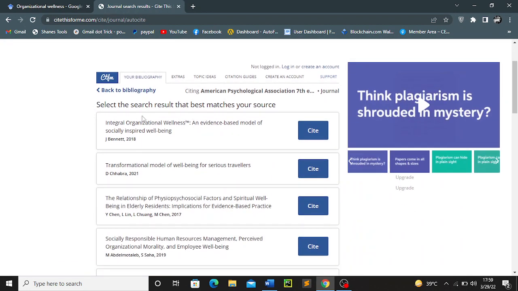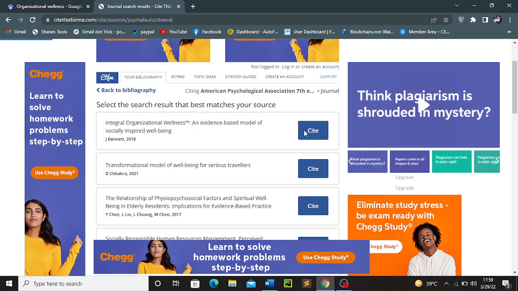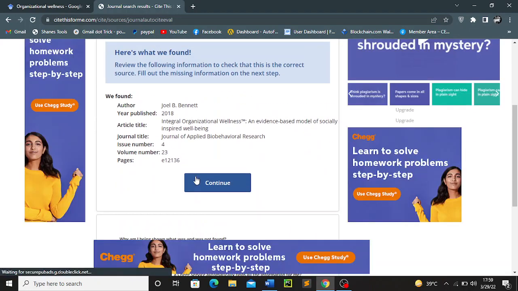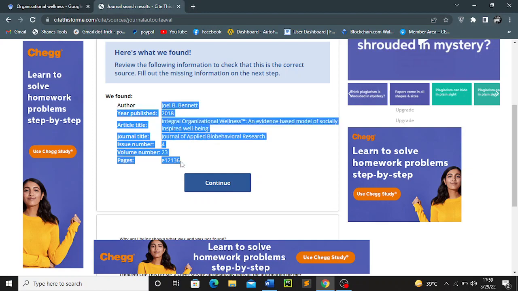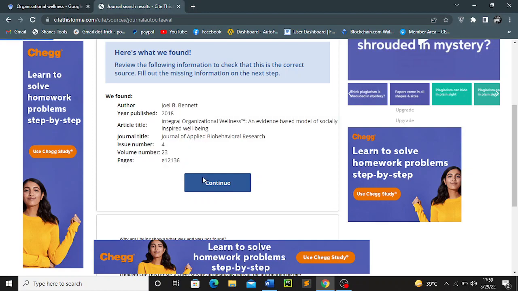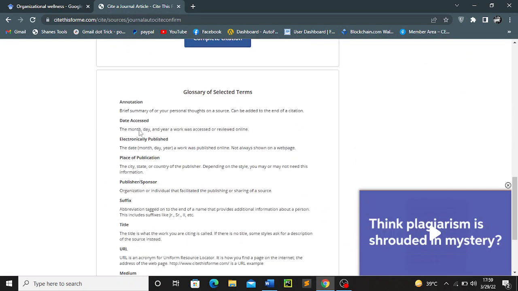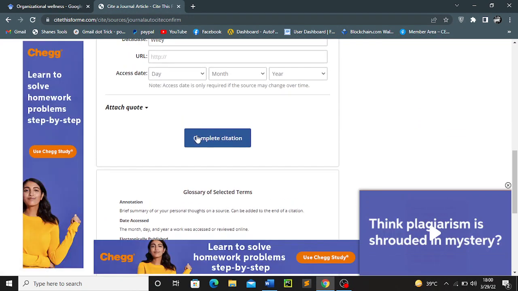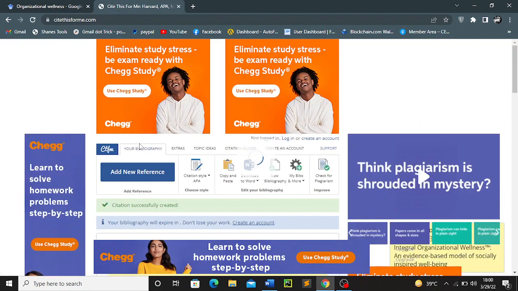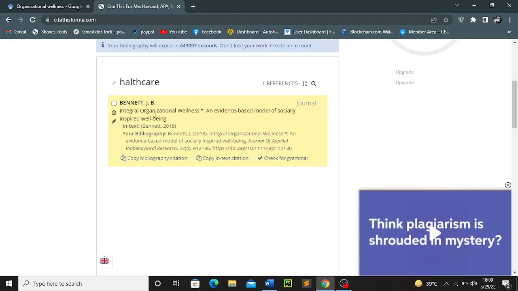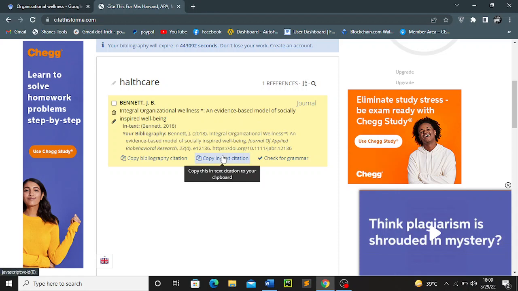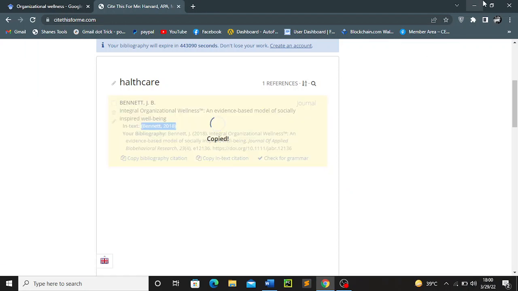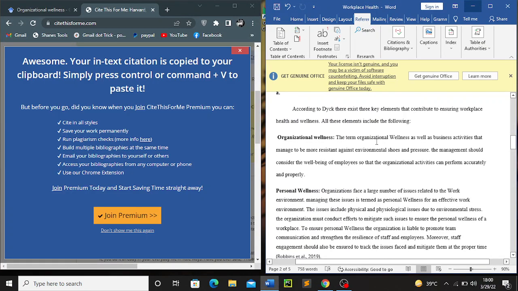and here the document is present. By clicking on complete, I will cite all this information mentioned over here. And here you can see, by moving down, I just completed the citation, and here the reference is present. You can just copy it and paste it in your document so that the citation can be easily added into the document. And here we go.